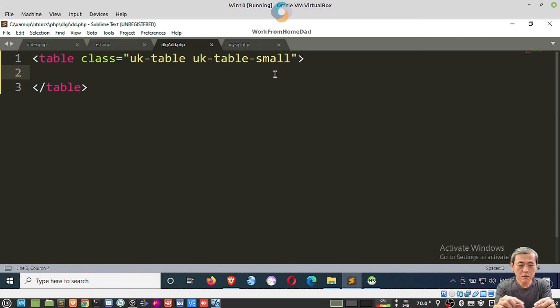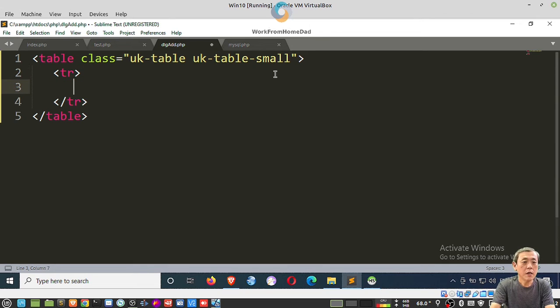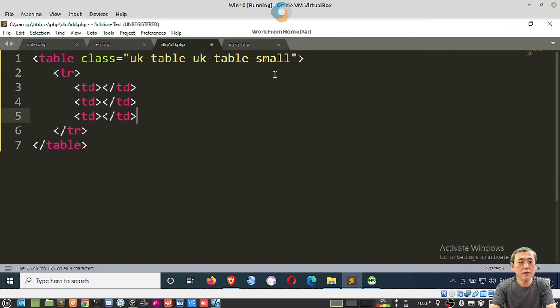The rows will be smaller in comparison to a standard table, because we want to put small text inside there, not big text. So this is to draw a row, and we have 3 columns. We'll copy that. This is the basic structure of the table.